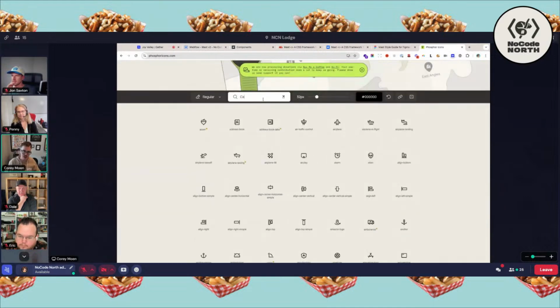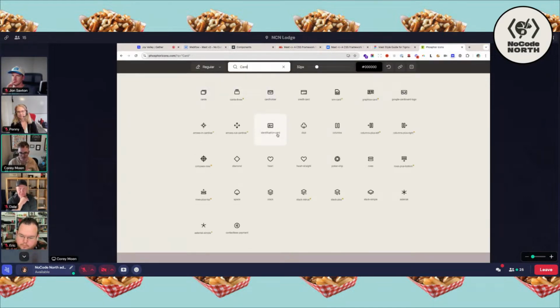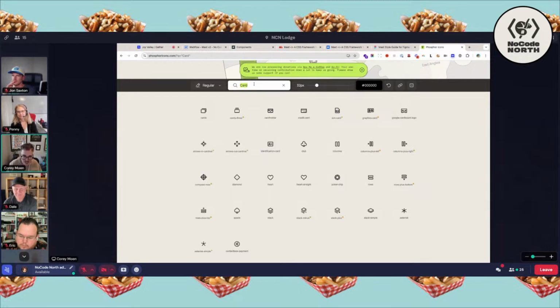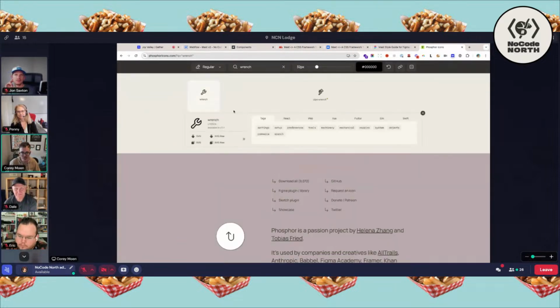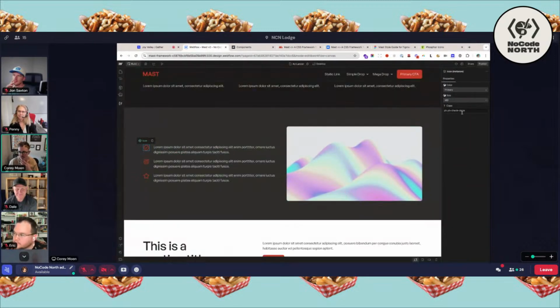And you can come here and say, I want a car, because I love cars. Oh my gosh, is there not a car? Oh my gosh, is there a wrench? Oh, look at that, wrench. And look, it just says wrench. And why am I drawing a blank? I thought it showed the CSS name directly here. Oh wait, maybe is it? Yeah, there we go. Web. So look, PH wrench. Okay, that makes sense. So that means I can just replace this last one with wrench, and boom, there's my wrench. I decided I want these smaller and maybe yellow or blue. Again, you get the point.